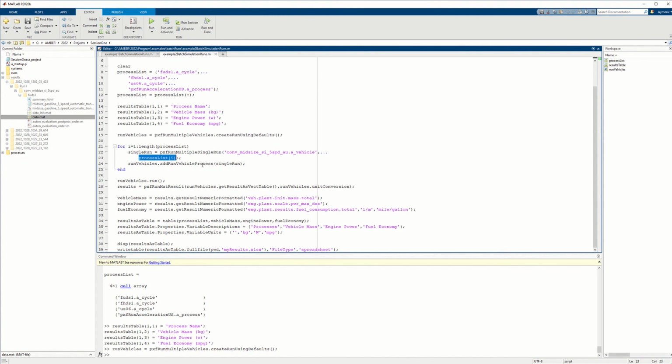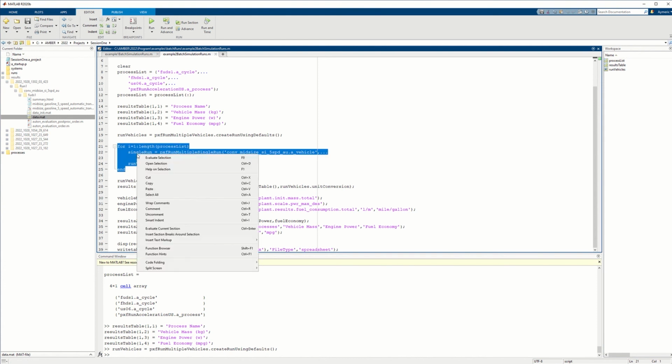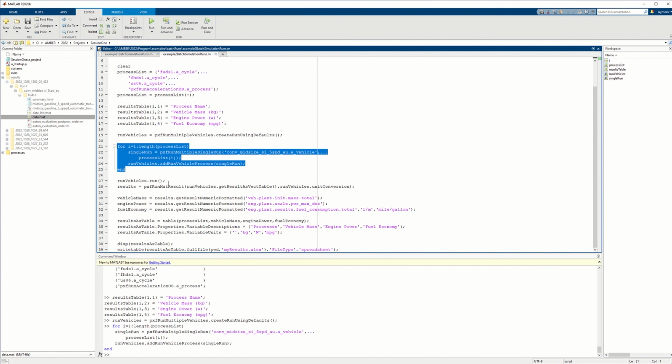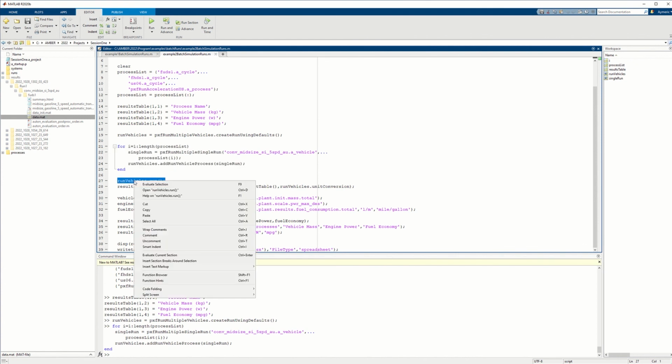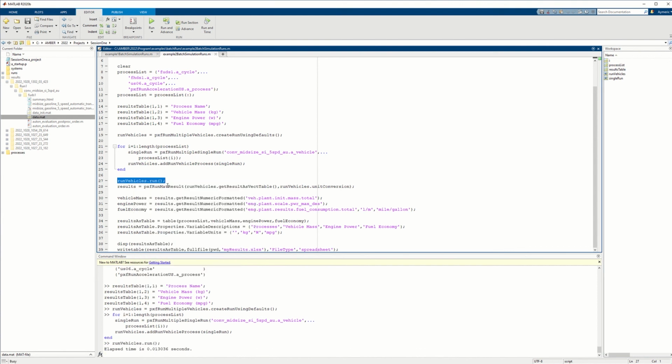And then I'm gonna add that single run into my run vehicles. So let me run lines 21 through 25, which is my for loop. And then I'm gonna run. So this will run 4 cycles for this specific vehicle.